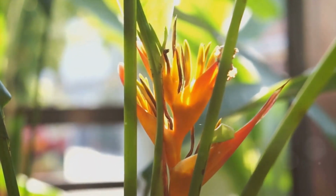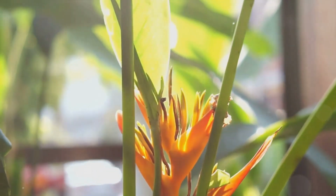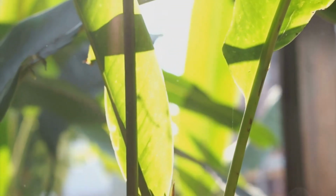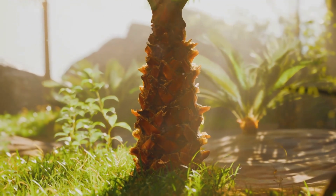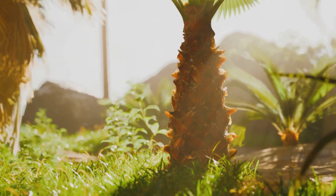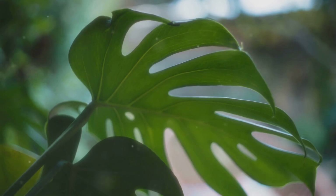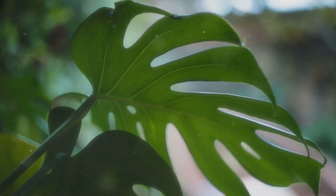Take, for instance, the rubber plant. With its large, glossy leaves, it's quite the stunner. But before you know it, it's towering over your furniture, bathing your room in a perpetual twilight. It's like having a shade tree indoors. And while that might sound charming, it's not exactly practical when you're trying to read a book or find your favorite pair of socks. Then there's the bird of paradise. This tropical beauty is known for its large paddle-shaped leaves that fan out like a peacock's tail.